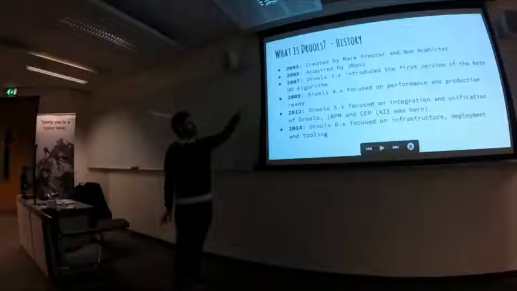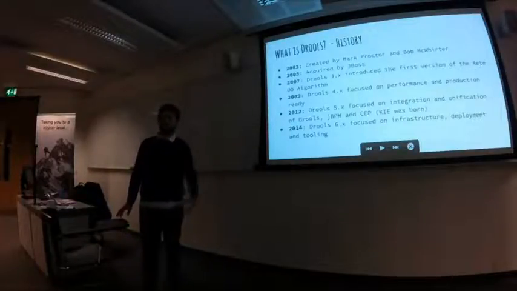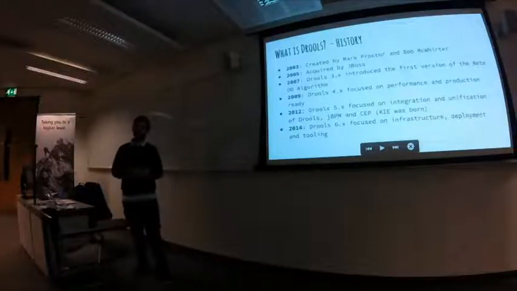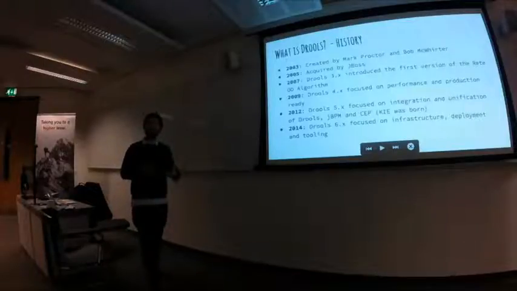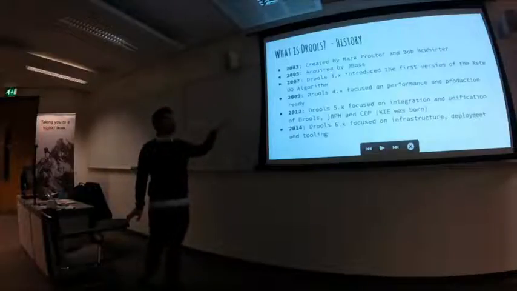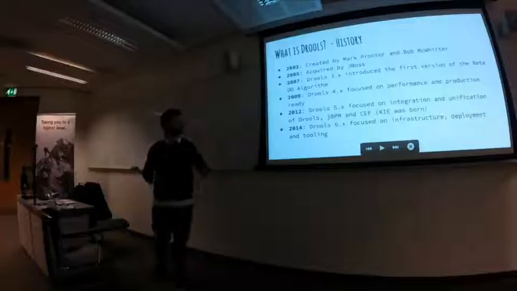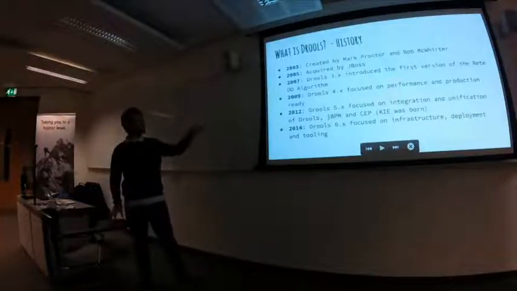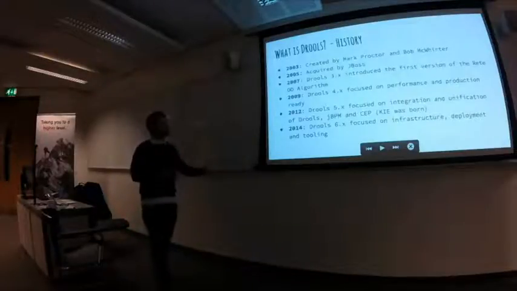One of the important things that Drools 3 included was the first version of the Rete algorithm, and this was a huge milestone because most rule engines were designed to work with C, and they were designed to work with tuples, not with objects. So they created the first version of the rule engine designed purely on top of the concepts that the Java platform uses. You use your own objects, put your own models inside the rule engine, and the rule engine takes care of all the mismatch between the traditional rule engine and Java object-oriented paradigms.